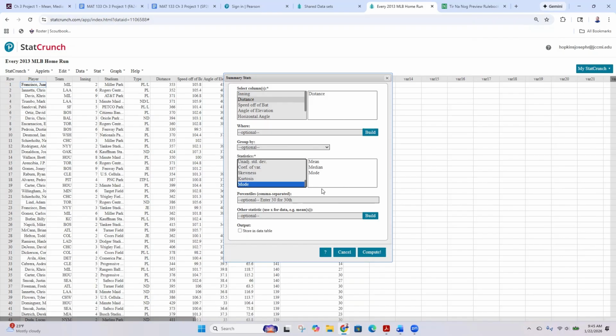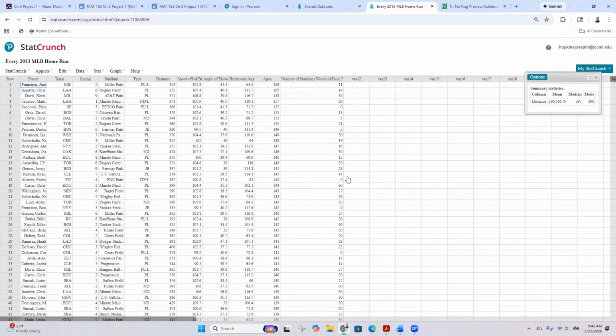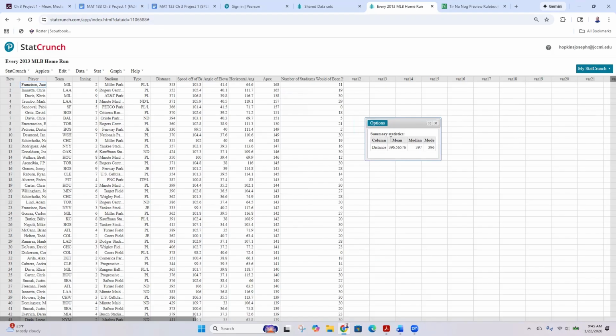Okay. And we'll hit compute. Okay. So here I have my summary statistics. I have the mean, median, and the mode, just those three. Okay, for my distance column. And you can do a snag it.